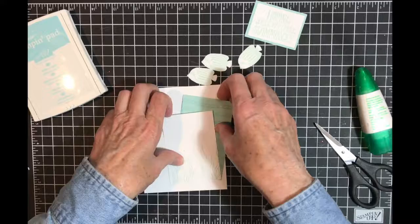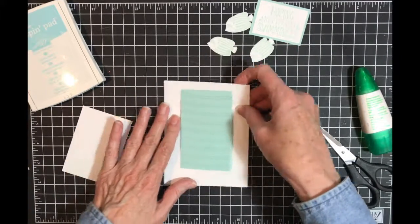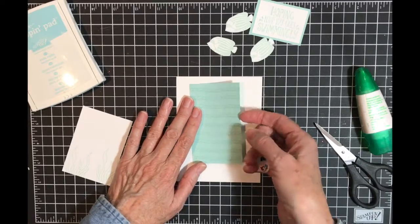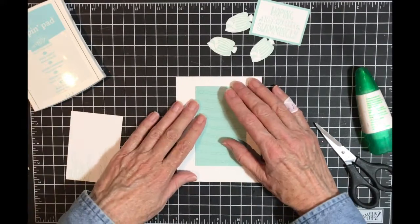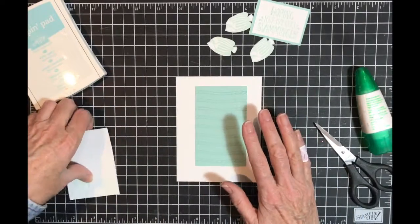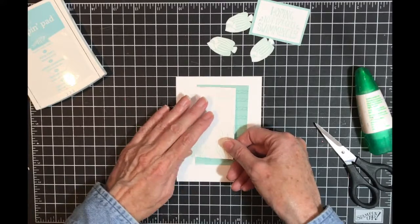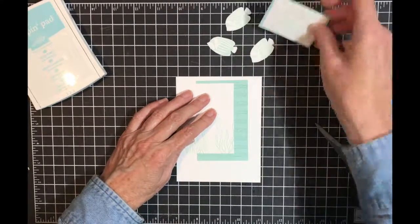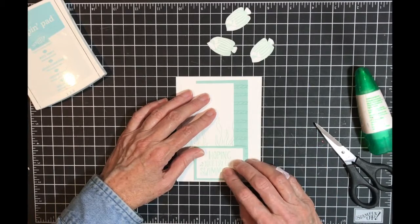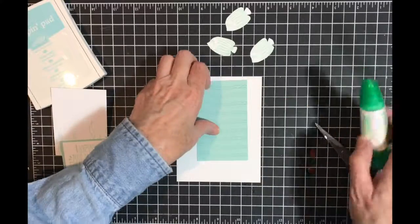All right, now I don't think I'm going to do anything to the background, and the reason being is there's not going to be a lot of space showing. All right, I've got to figure out my placement here. All right, there we go. Okay, first piece down.